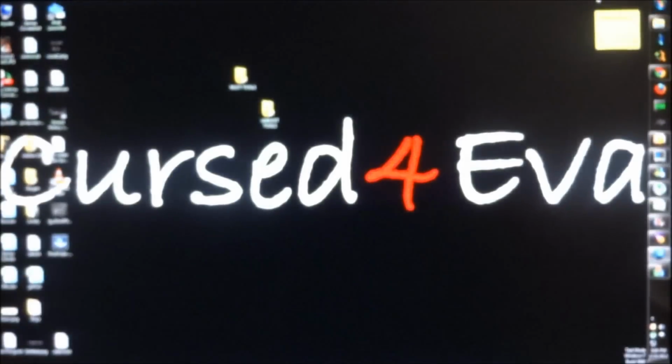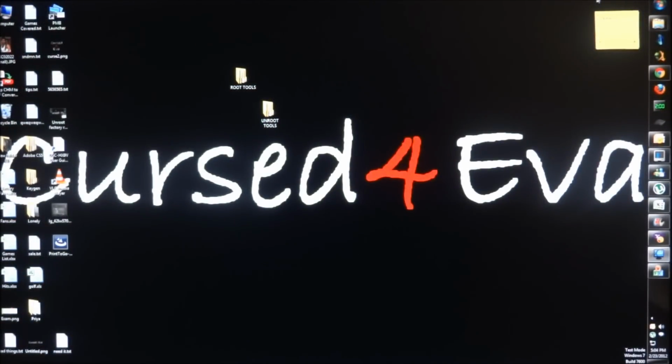So to see which versions are compatible, click on link number 2 and that will take you to a page which will tell you which firmwares are directly rootable and which are not. So check whether your firmware is under the directly rootable list, and if it is, click on the link that popped up and you can go to my relevant tutorial on how to directly root your phone. If you are in the not directly rootable list, then let's go ahead.